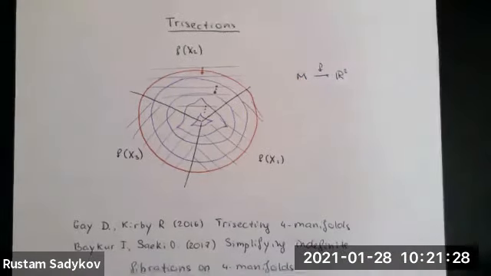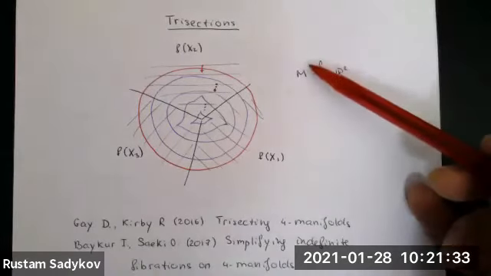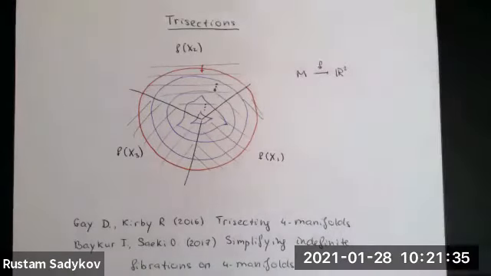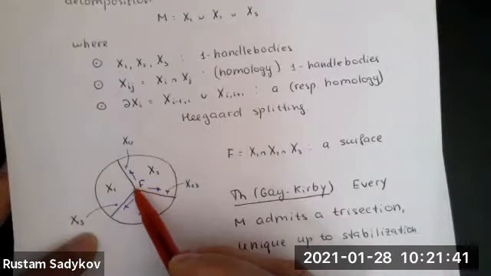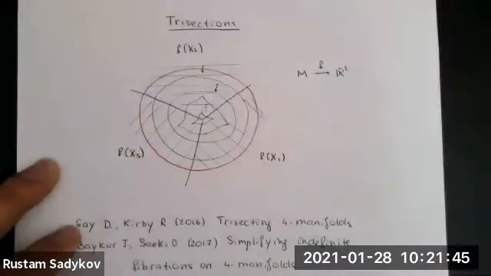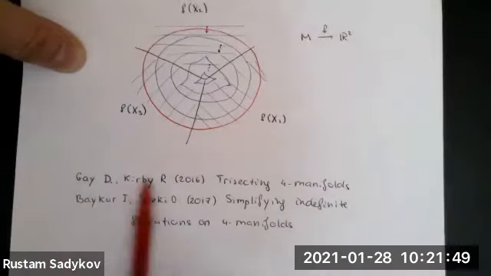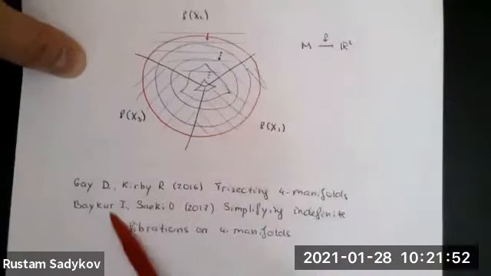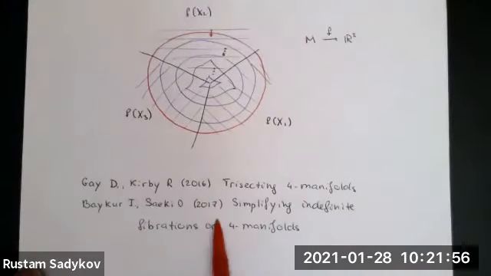So this is a fantastic theorem because, you know, 4-dimensional manifolds are extremely complicated, but you can just look at the surface F and draw 3 families of curves and completely encode this trisection. So this is a very strong theorem. The theorem is due to Gay-Kirby, but this construction is due to Baykur and Saeki. So these are recent constructions, so these are new theorems.